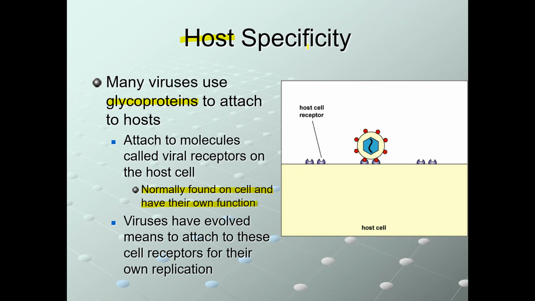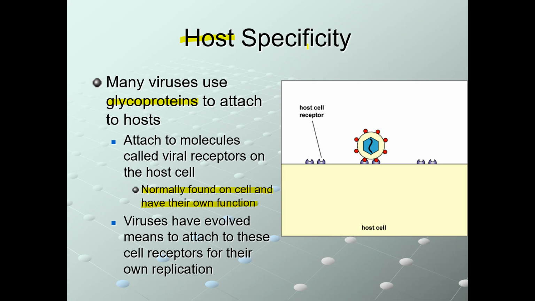Like there may be a respiratory virus. If you have a respiratory virus, you're probably not going to have a horrendous case of diarrhea, okay? If you have some kind of intestinal virus, you may not have a stuffy nose and sneezing. And so the reason we have kind of different effects is because those viruses are only affecting certain parts of our body. Why? It has to do with the protein to protein matchup.